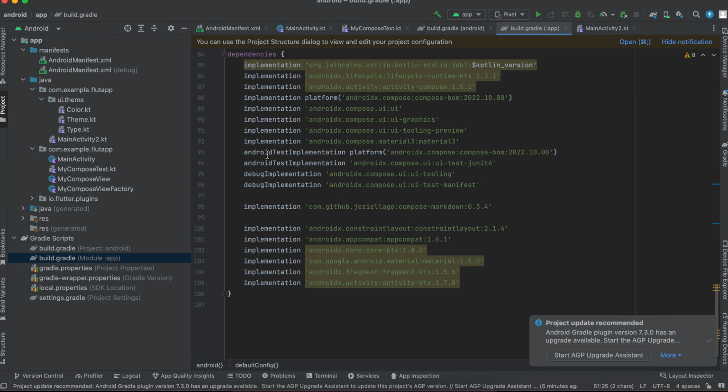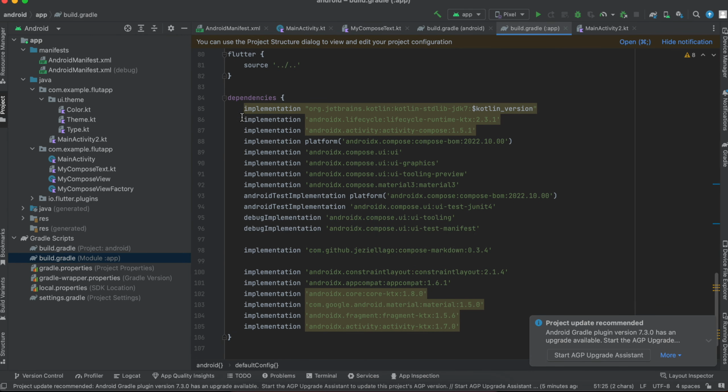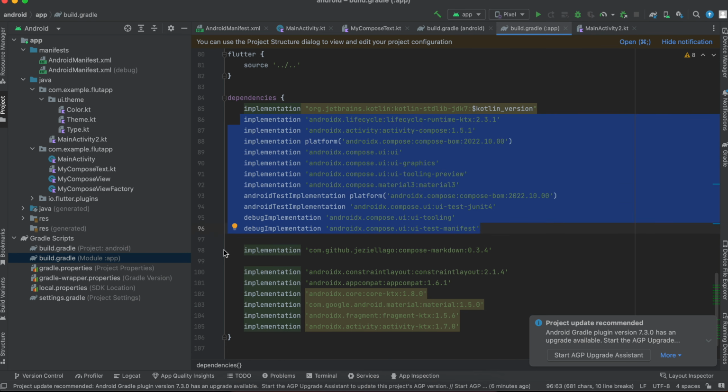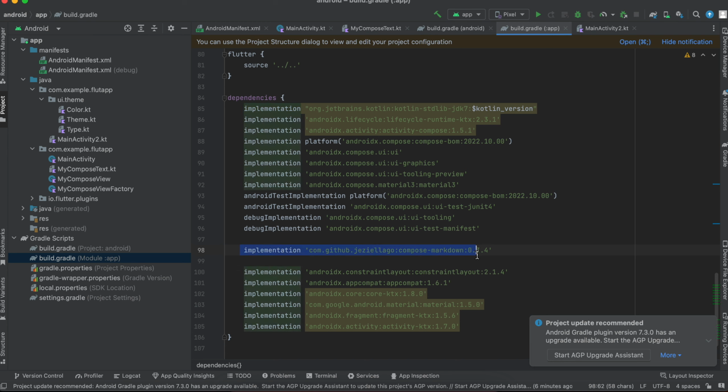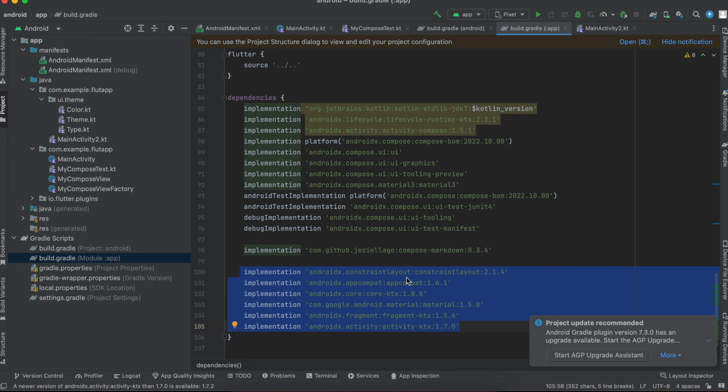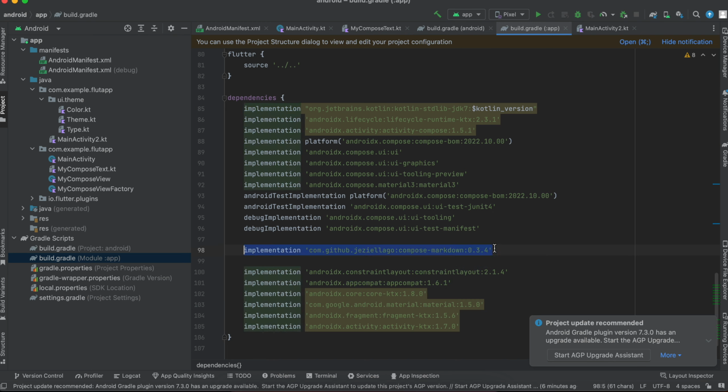Once you add Compose, all these dependencies by default should be added to your project, but you will have to add this extra dependency as well. Also make sure to add all these dependencies. I'm not sure which exact dependencies are needed, but I think if we remove this completely, then it again causes our project compilation error. That's why I've added all this, and this is the markdown third-party dependency.